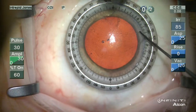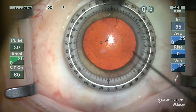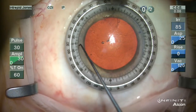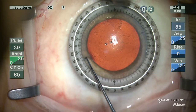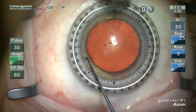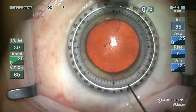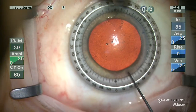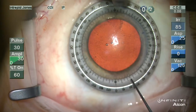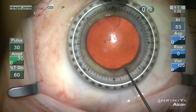Using the same Sinskey hook, I'm going to denote the 115 degree axis. That can be read on the outer bevel of this reference ring. And I also ensure that I have proper placement of my main wound with a mark as well at 25 degrees, so it's 90 degrees off from our intended relaxing incision.